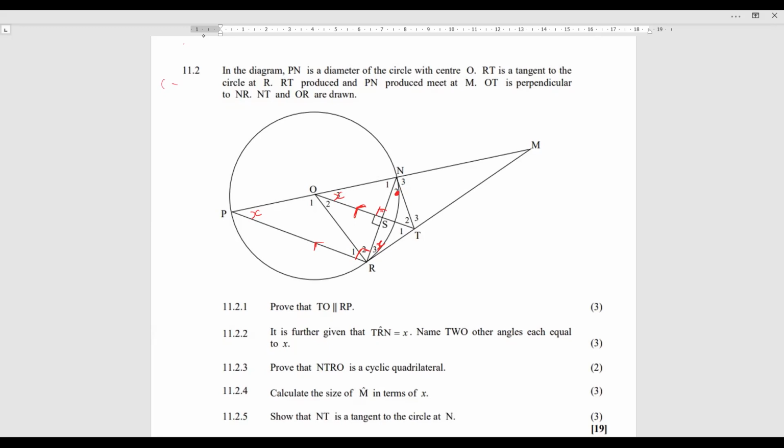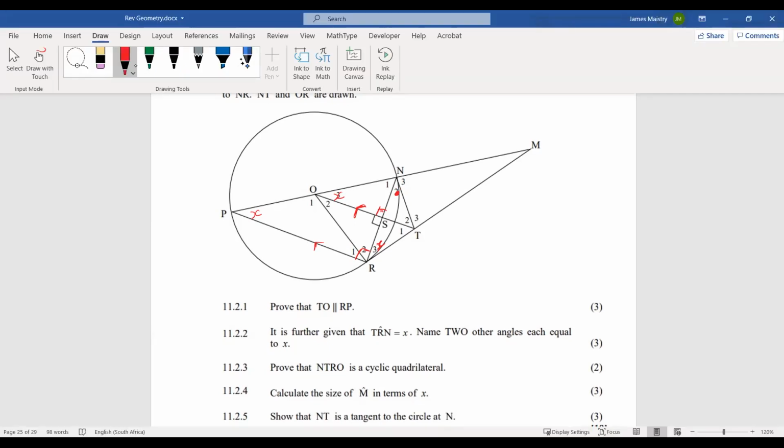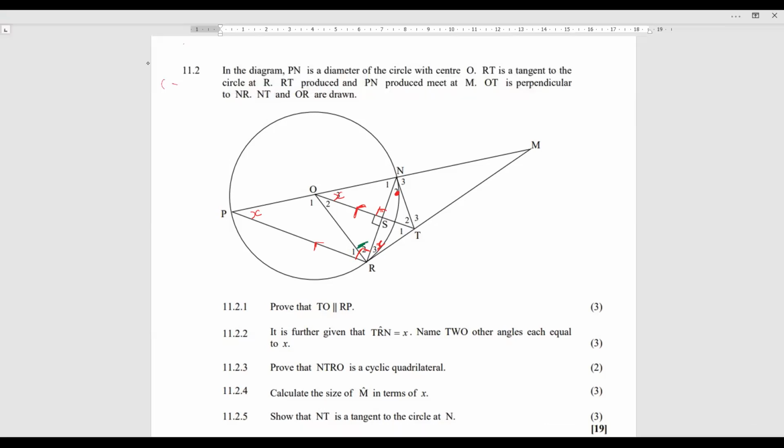But also remember, I don't know who asked me this question. Somebody said, is R2 and 3X, 90? Can we mark that one? Remember that this angle is 90. Would you agree with that? Yes, sir. Now, couldn't you also prove N1 and 2 is 90, sir? Why not N3? You're right. Can we agree that N3 is 90 degrees? The reason N3 is 90 degrees and N1 and N2 is 90 degrees is because in the previous question, 11.2.3, we proved that NTRO is a cyclic quad. You remember that? Yes, sir. Somebody was saying something important. Right, carry on. Is N1 and 2 90? Yes, it is. Opposite angles of a cyclic quad are supplementary. That's what we use. Yes, carry on. Tell me what you're thinking now.